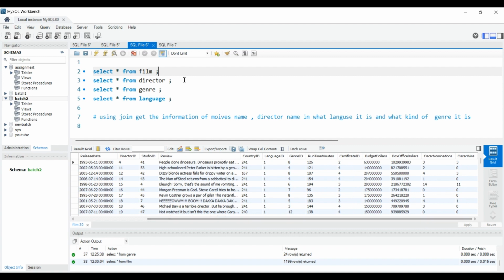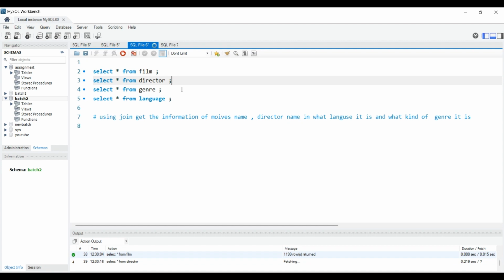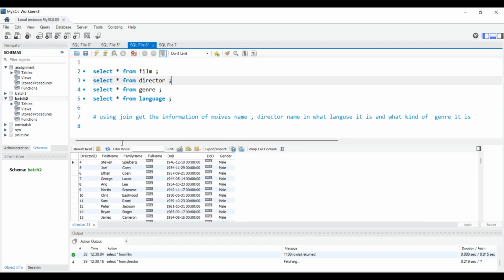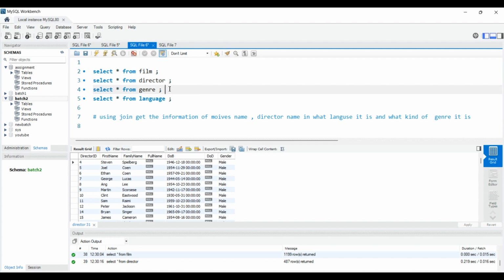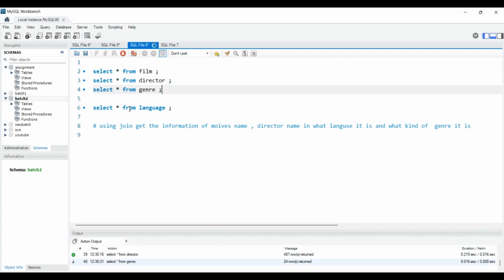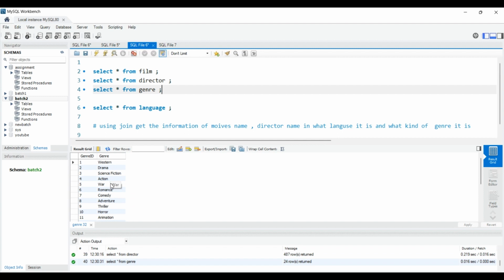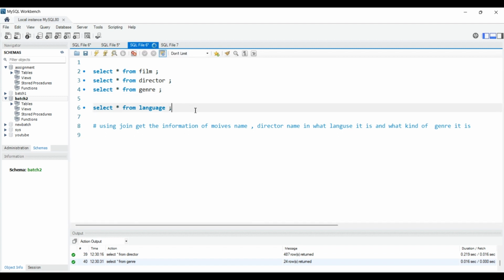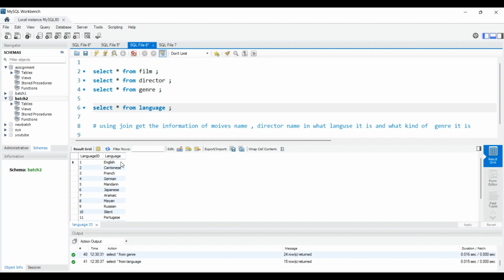Now I have one director table where I have director ID, first name, family name, date of birth, and gender. Then I have one genre table where I have the genre ID and what kind of genre it was. And another table, language, where I have the details of language ID and language.